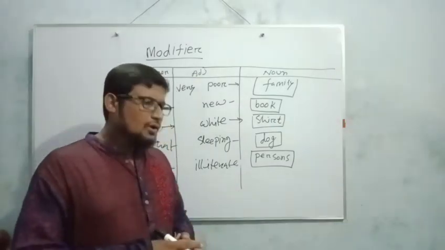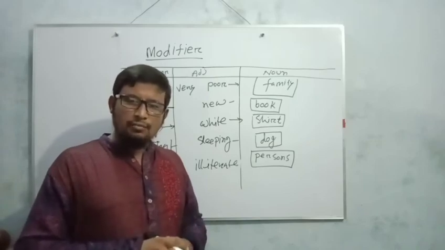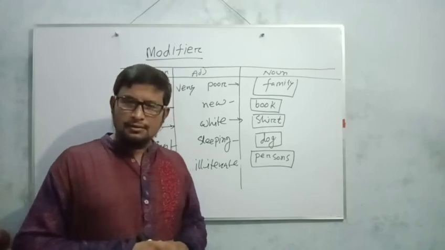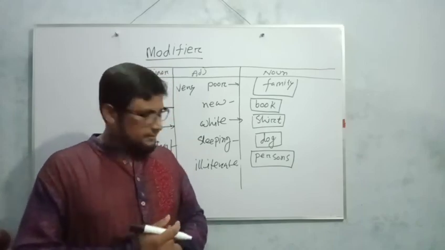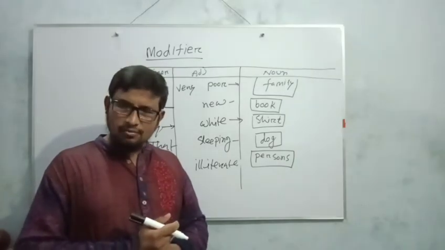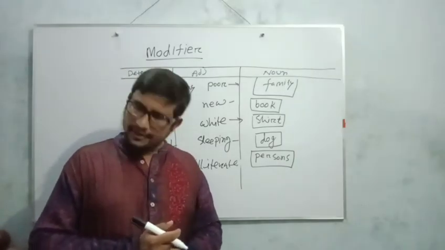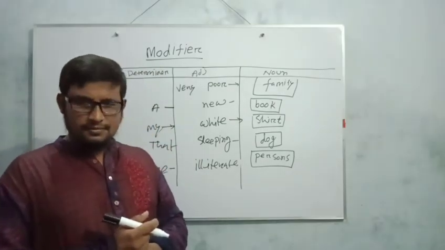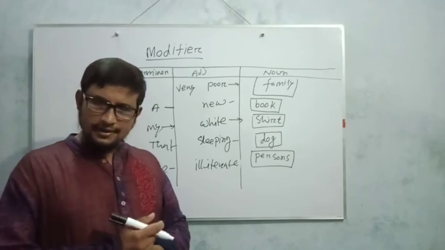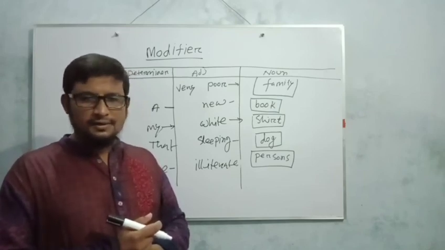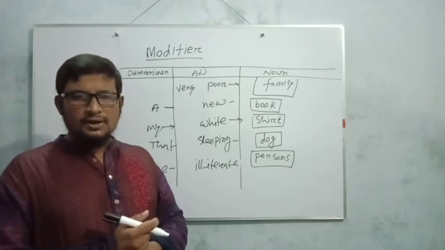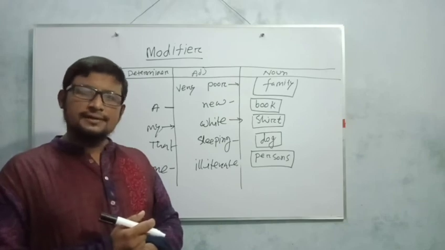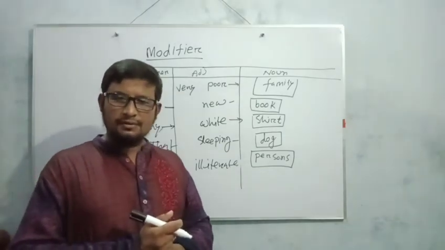Actually, what parts of speech are modified by the modifiers? Actually, we find modifiers not only of noun, we can find modifier of verb, modifier of adjective, modifier of adverb, etc. But in most cases, we find modifier in the case of noun. So in our next class we will discuss the details of modifiers of noun and the use of modifiers of noun that is set in the question paper.